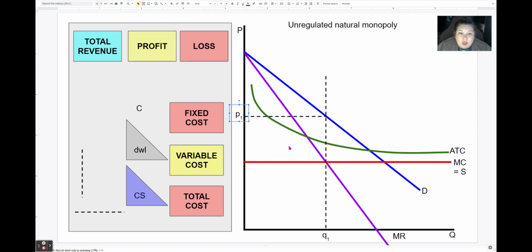All right. The next thing I want to look at is how much it's costing my producer to make this good. One of the major problems that I see students have when they're finding the area of total cost on a graph is that they pick the wrong place to base that off of. They want to choose like a place that's right here or down here or over here, but none of those are on your line of significance. This is not where you'll find the average cost of producing this quantity of goods, because we're not producing this quantity of goods. We're producing this quantity of goods right here.